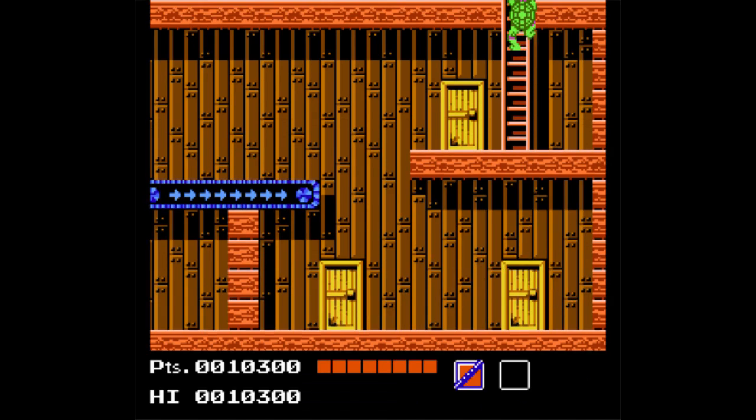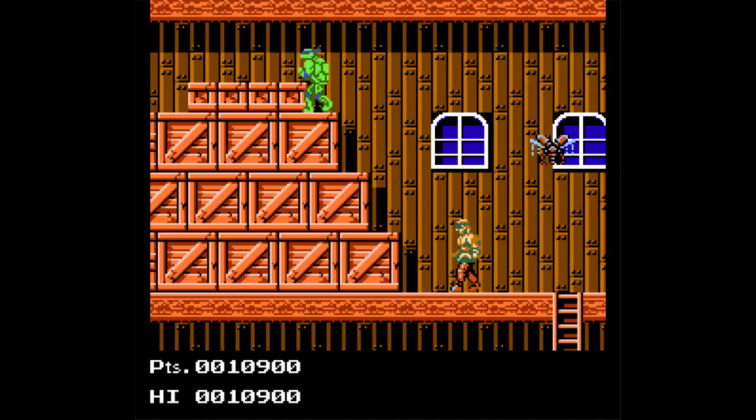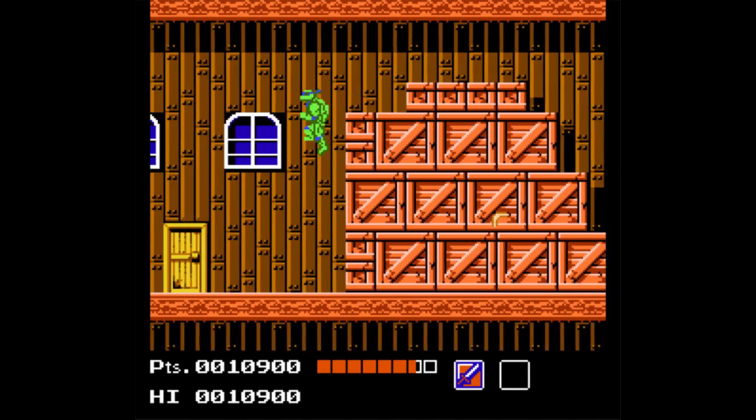And obviously, unless a particular turtle has fallen in battle, you can switch between any of the 4 at any time just by pressing start and highlighting the turtle. And I even like that they actually display how much health the turtle has. That's pretty good.